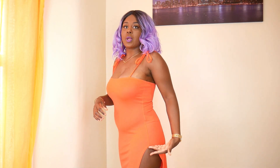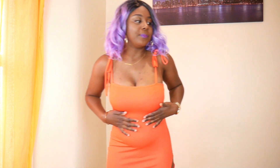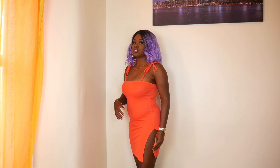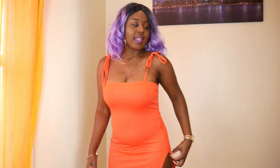This dress is a little bit too much — it's very risky. Even if I try to pull it down it would still be quite high on my thigh. I thought the slit didn't look this high in the picture — it looked a lot lower, that's why I bought it. But I love everything else about the dress; it's a really nice fit and makes the boobs look nice.